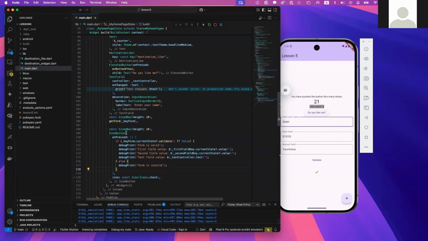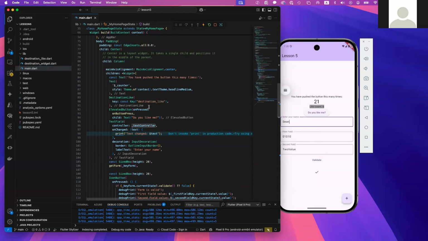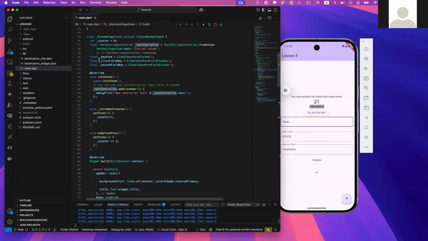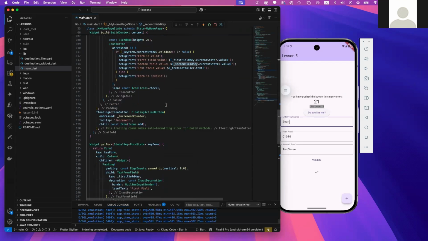And so the way that we would get into the various text form fields is that when we created this form, we defined these form field keys, and we use them when we created the form down here.